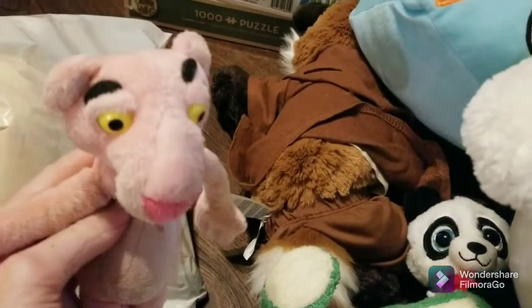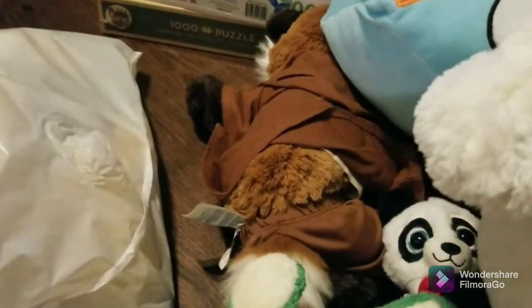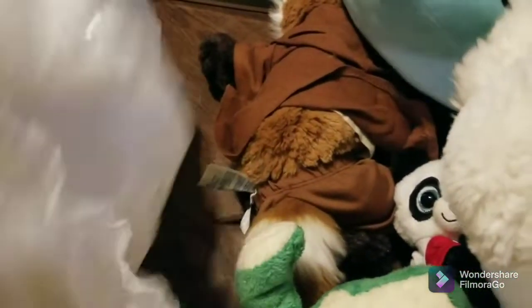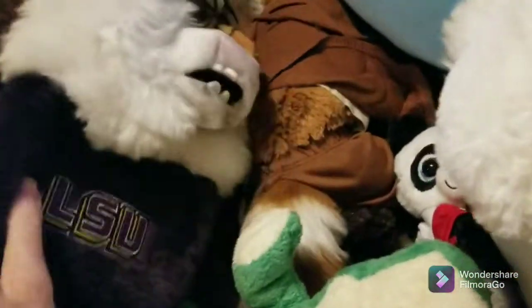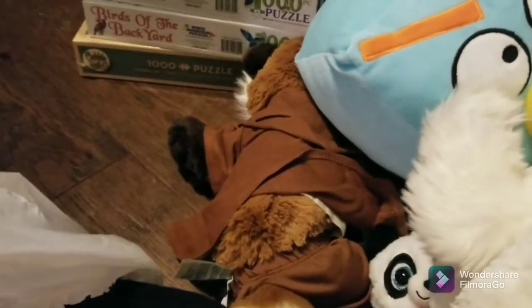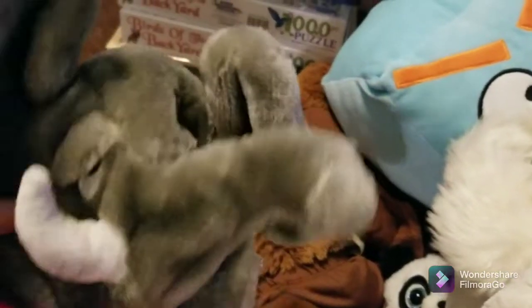A little Pink Panther for Dom Primetime Treasure Hunter. Dom loves little Pink Panthers, or loves Pink Panther. See, we got a Pluto, like a 16-inch Pluto right here. And then the 2 things I like the best out of this probably. This LSU Tigers, not in the greatest condition, obviously, but it's a golf club head cover. Well, these aren't my favorite. One is my favorite, one is my least favorite, I guess, technically speaking. It's an Alabama Crimson Tide elephant golf club cover.